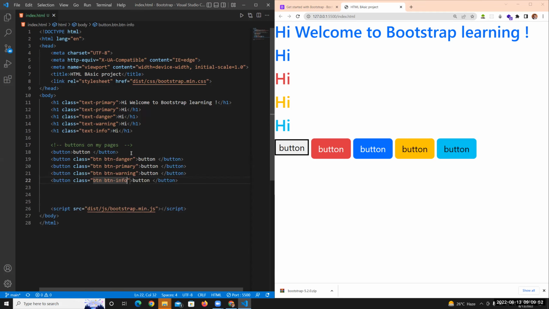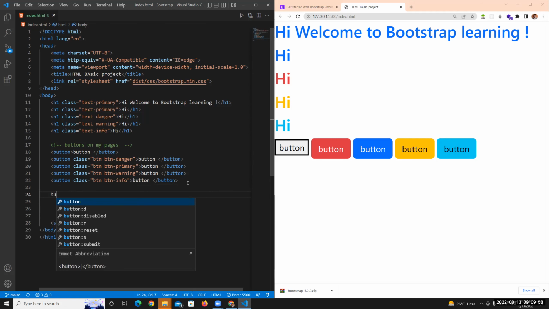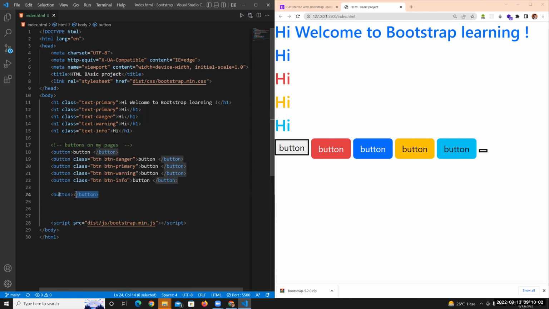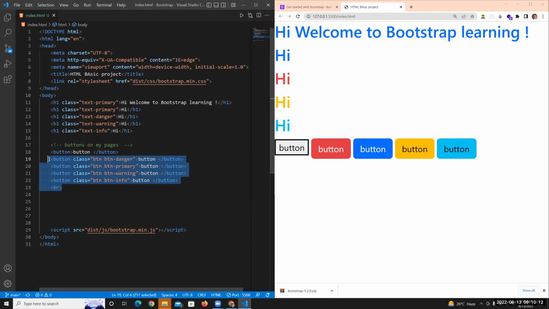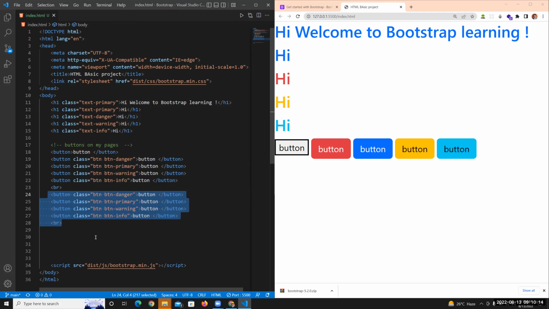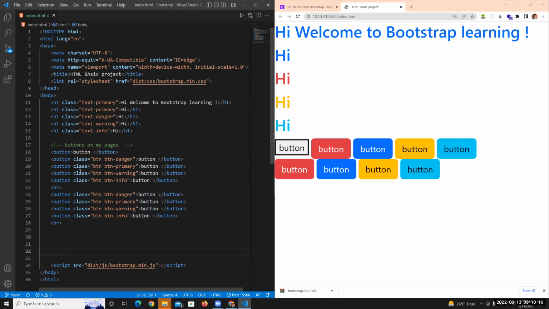It is a different button. So, sir, it is okay. We are having different buttons. So let me just give you one more thing. Again, I will make a button. Okay, I will not make this my button. I will close this. I will just duplicate it down. I will use one br tag here before going br tag, and I will just make a duplicate copy of this. So now I will get the same buttons here.